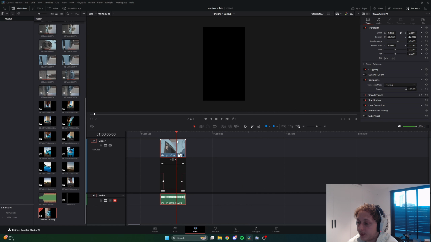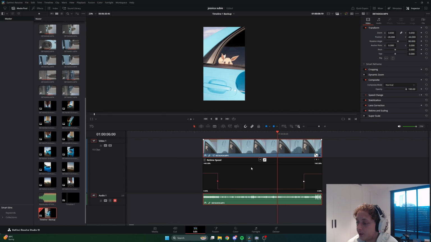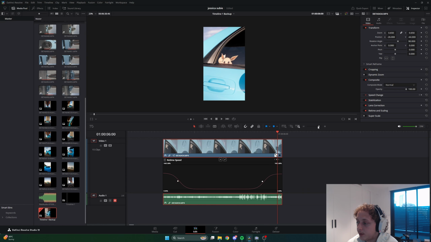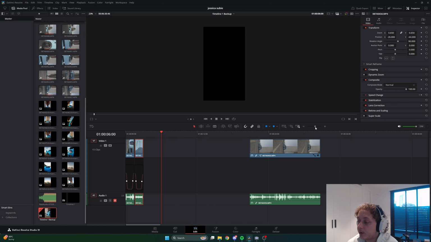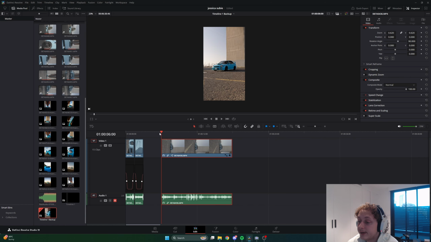All right, now same thing. We'll zoom in, and we'll smooth this speed ramp right out. And we'll drag these lines, we'll just make the transition nice and smooth. All right guys, that's 2 clips done. Now remember, keep in mind, this is not the finished product. We still have some motion blur to do after this, so don't leave just yet.